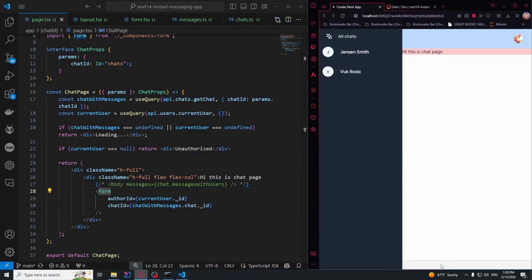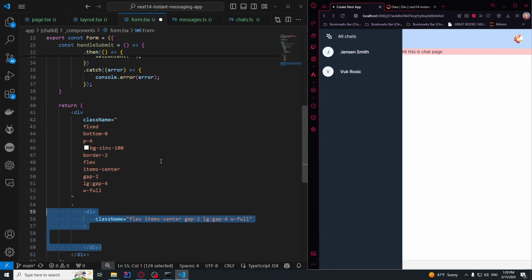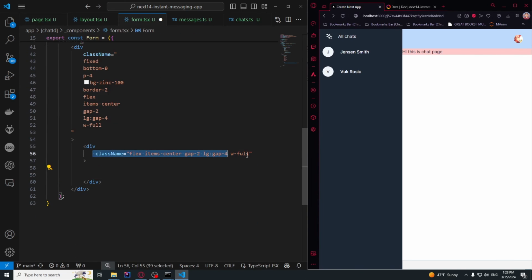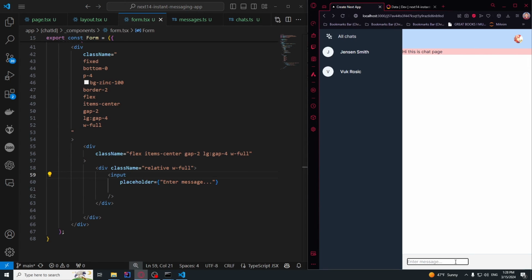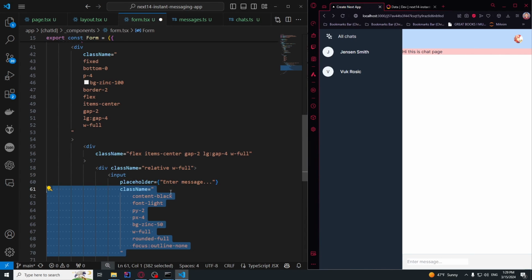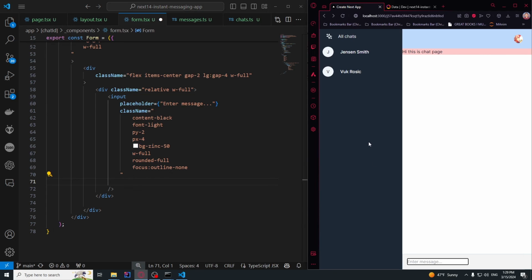Let's continue. At the bottom, we only have this small div. Maybe you don't even see it on YouTube, but we don't have an input field. So we have this div. So let's create another div. This div will be flex items center gap 2. So this will contain the input field and the button for sending the message. And let's create another div. So we're gonna say input, and let me save this. Input will have placeholder send message, so you see now it works. And then let's give it some class names so it looks better.